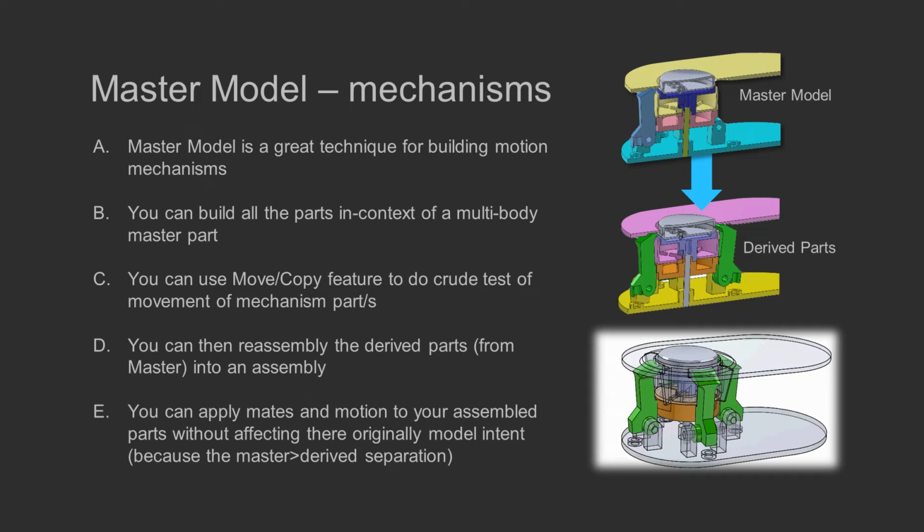And that's super important, because if you were to try to do this with a totally in-context assembly design, you'd find that it doesn't work. And master model is great for separating the part from the motion of the part. And that's essentially why it's good for doing motion mechanisms.